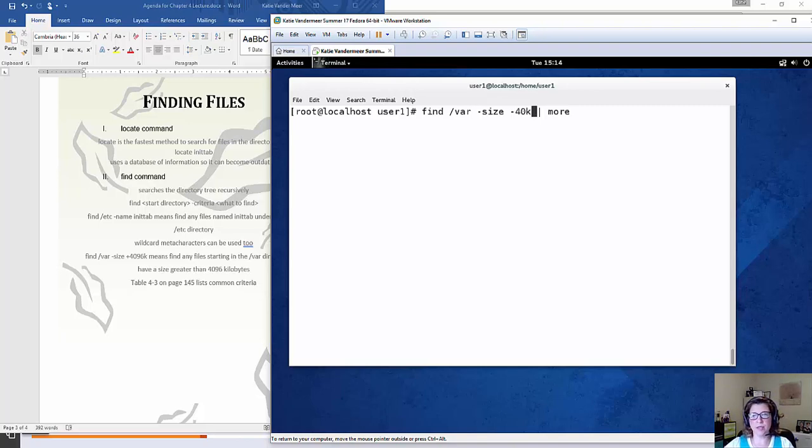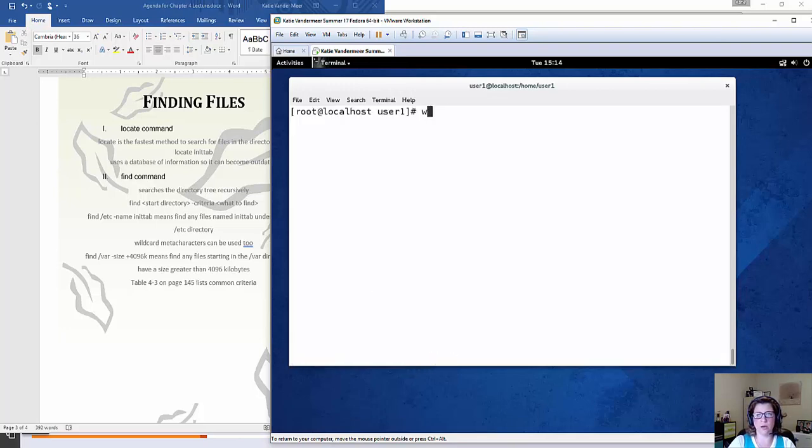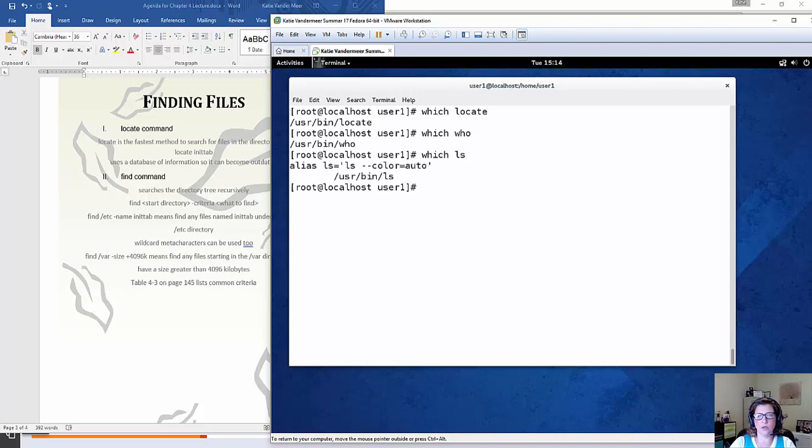Remember, there's that which command in there too. Just a quick example of how that works. Which, and then you use it with any command. Which locate: any place that locate is in a system variable, the path variable, then that's returned. So which ls will show us where ls is listed. In this case, which responded that ls is an alias, and also it's in the /usr/bin/ls directory, which is the actual executable. But that one's not as useful as locate and find.